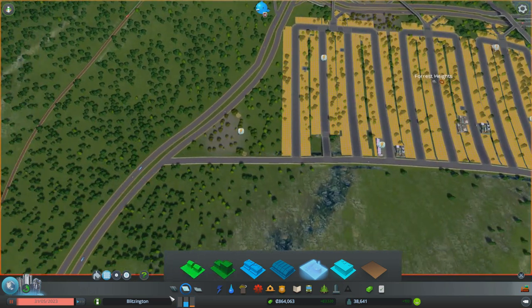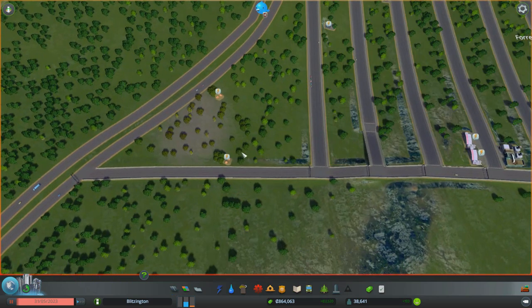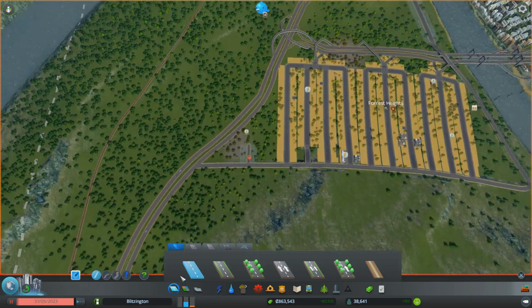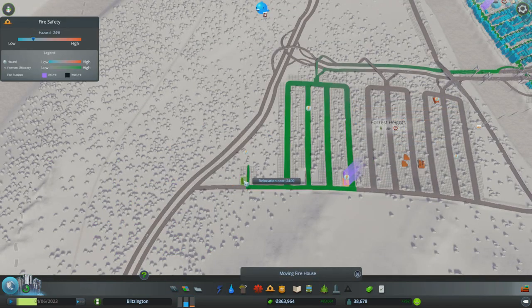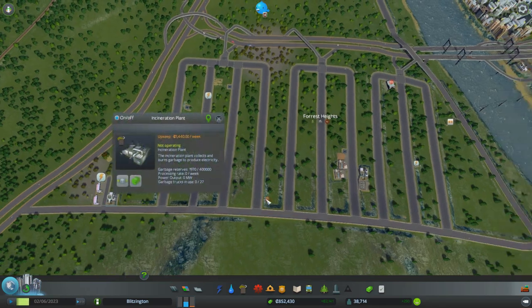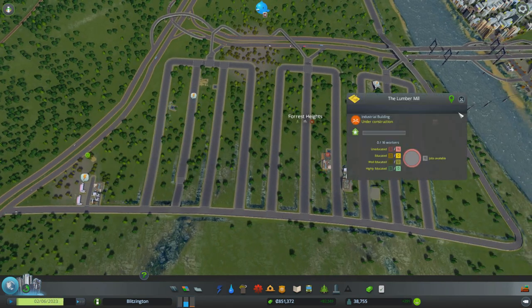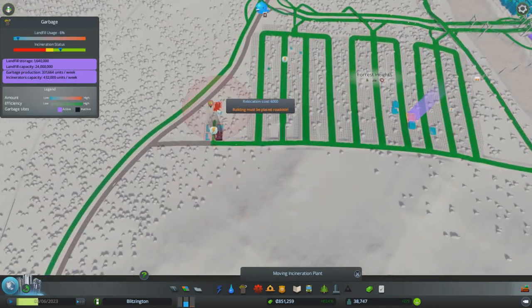Could we just do like a... I wonder if it would work. If we did a system right in here, like a little city. And we can move all of this junk up in here. Let's let it run, see what happens. So we got firehouses. That's maybe okay. These guys are already building incineration. Another incinerator. Okay.